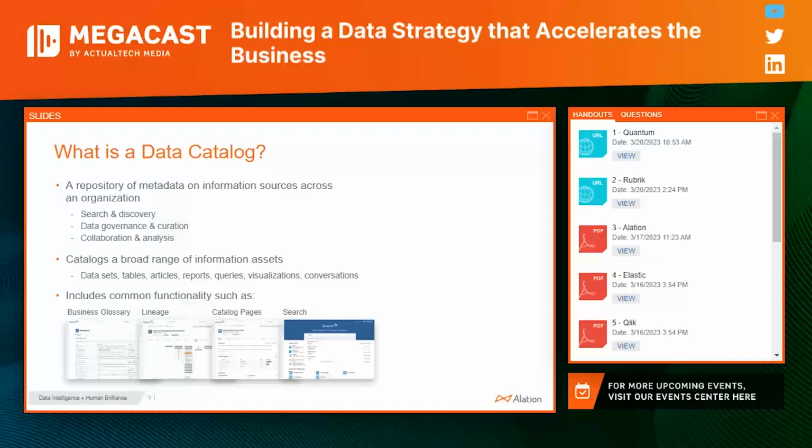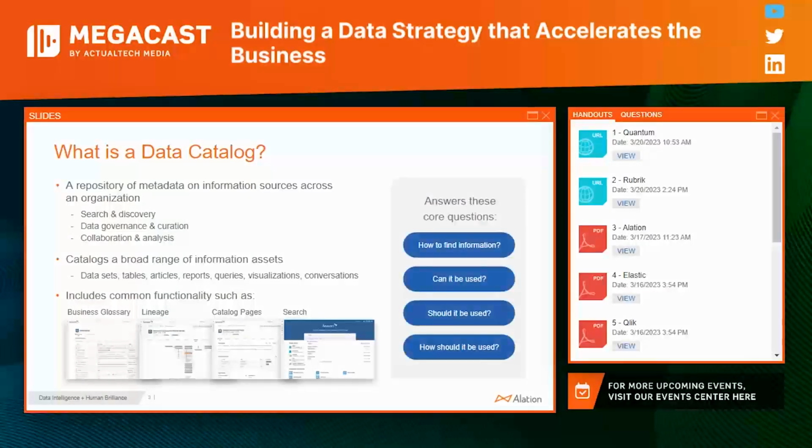And all of this, Alation does with what we call... if I click here, there you go. We're basically answering four core questions whenever we're talking about a data catalog. First is, how can you find information? And then once your users find it, can you use it? Are there any policies around it? Should you use it? And then how should that data be used? How are your current users using it? So this is how a data catalog can help you. You can find the data, understand it, and see if there are policies around it. All of this, Alation does.